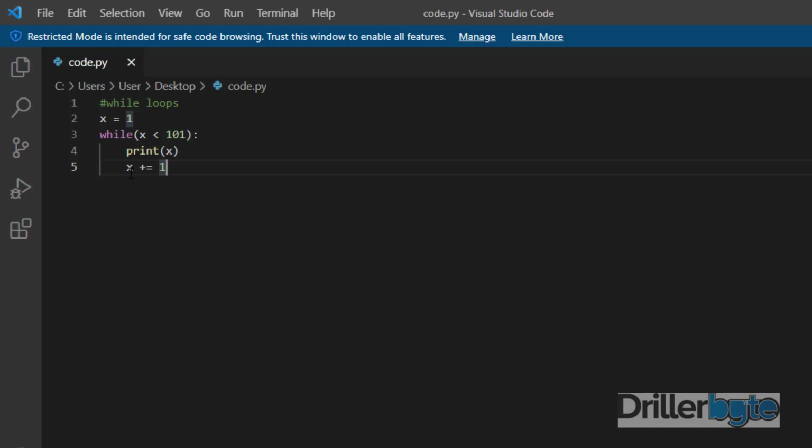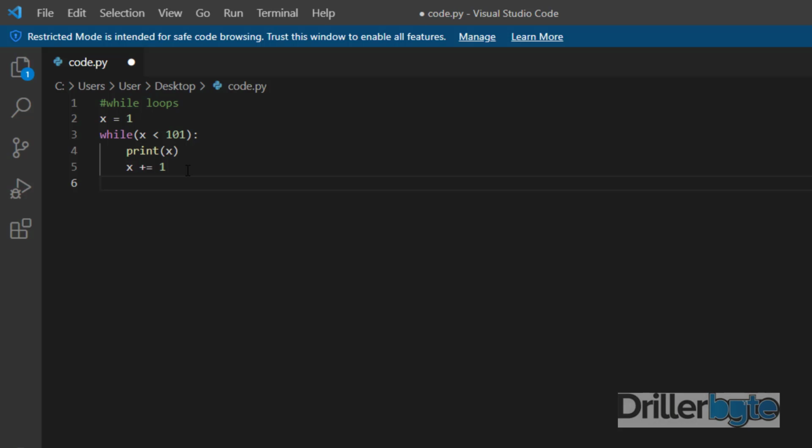Okay, so you have to write a condition that terminates the while loop, and you can either do this or you can simply use the break keyword. So while x is less than 101, print x, then break. Okay, so the break keyword also terminates the while loop. So we'll leave it like this, and then we want to talk next about the for loops, guys.